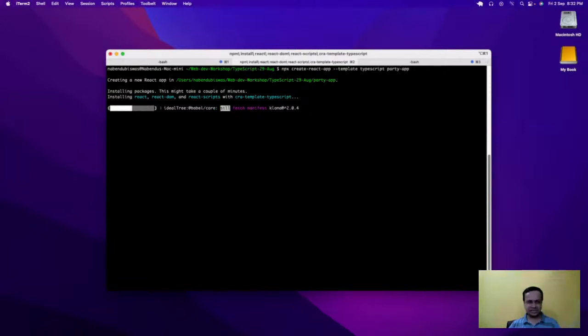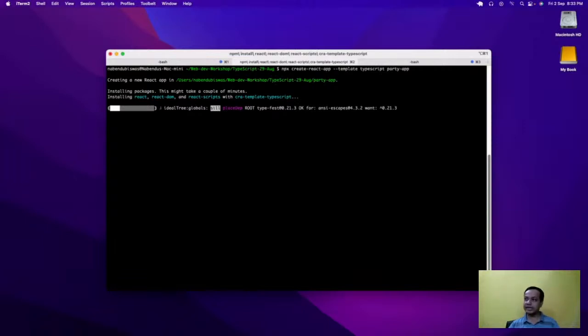This is a simple party app, and it is also part of the book which I've just released. We're going to release the course also soon, so a video course will be there. We have covered the basics of TypeScript, but the complete TypeScript is in the book and in the course also. Next, let it get created. It is taking some time.